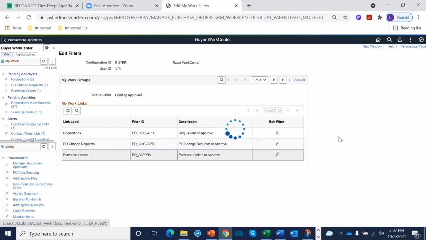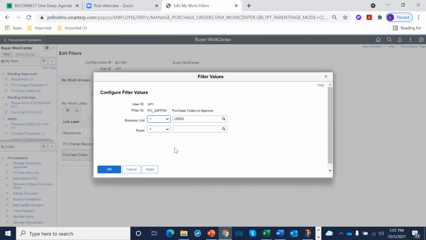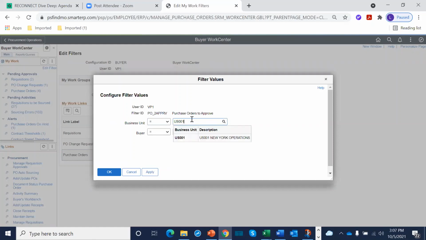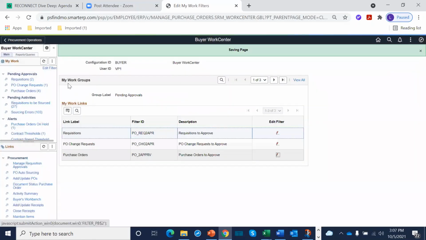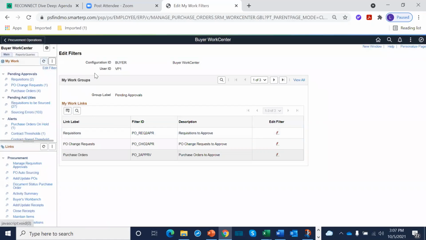Well, we can set up filters on that, where you can change this from equaling a specific business unit to changing the buyer, etc. So if we change the business unit, in this case business unit US001 instead of 3, as my filter for things that I'm going to approve that come my way, we can do that. If we refresh it, you'll see that now I don't have any to approve in my work list, right?